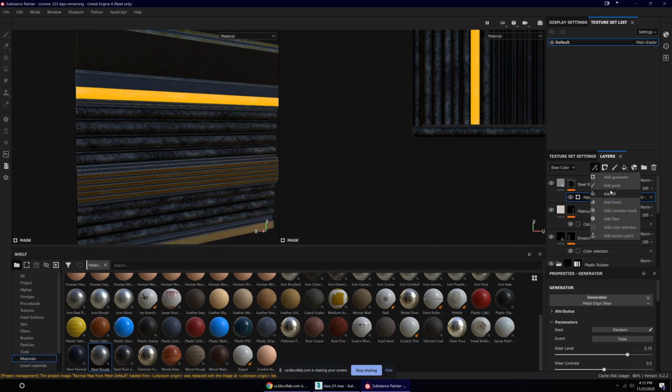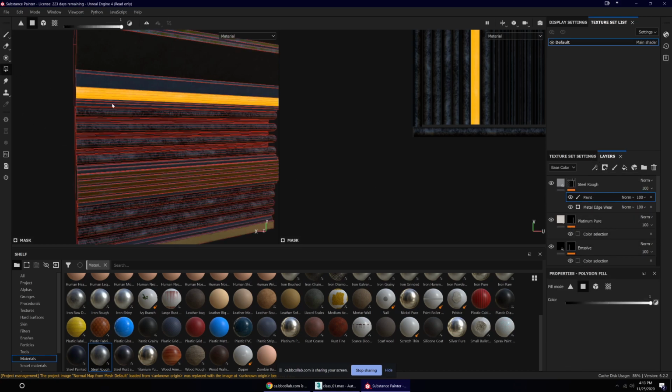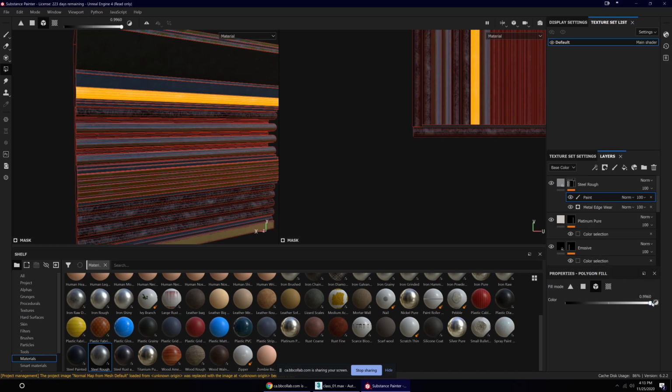And that's easy. If I go to add paint, I can go to polygon paints. Just make sure I have element mode on so it's super easy to select. And if I left click, right now I'm actually adding it. So instead of adding it, let me go to black to remove it.